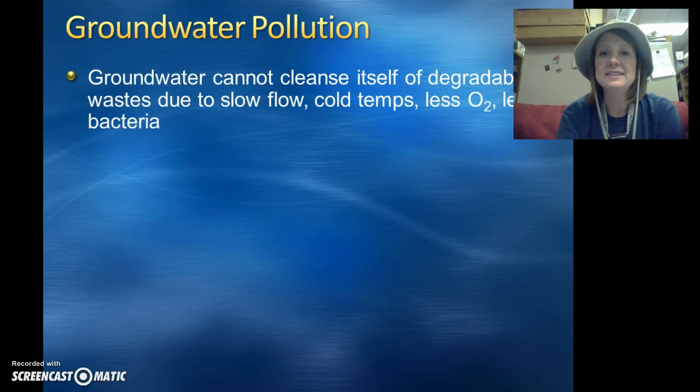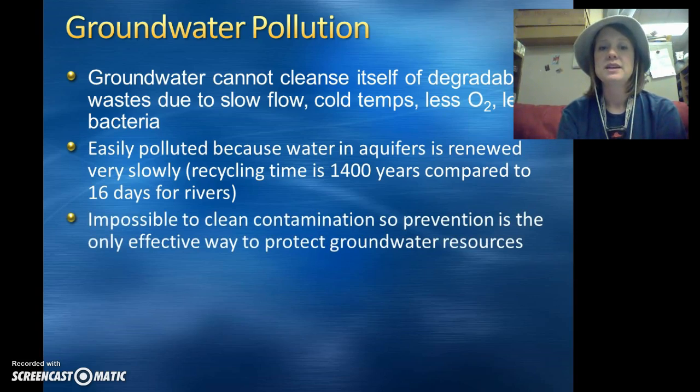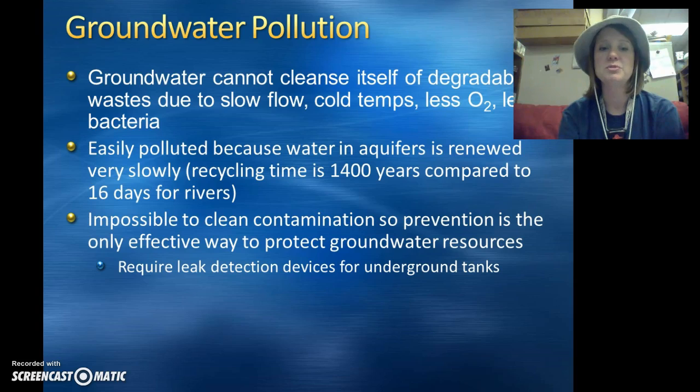It can't cleanse itself like surface water can because it's moving so slowly. There's not as much bacteria to take care of some of the waste. And also it takes a lot of time to recharge groundwater. Rainwater has to seep down through the ground. It's impossible to clean it up, so really the only way to protect groundwater is to prevent spills from happening.